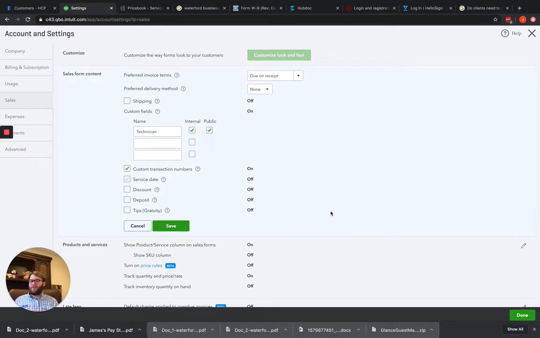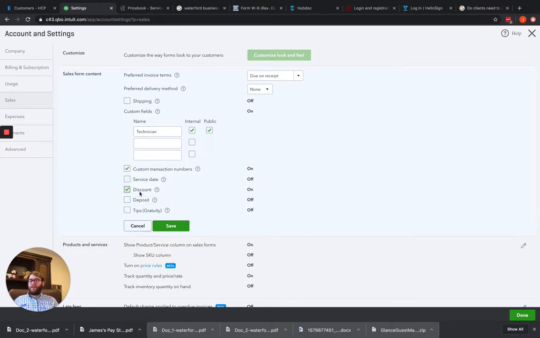Most businesses that I deal with bill upon completion. So if you're billing upon completion, generally you're billing the day that you did the service, or the day that you finished the service or the install. So having a service date on there is really not going to do anything different other than the invoice date, as long as you stipulate that our invoice date is your service date.